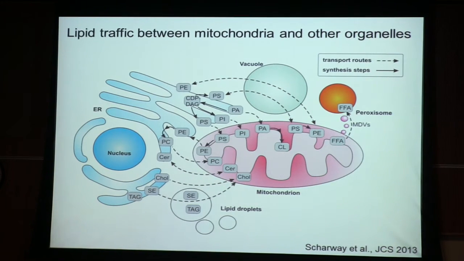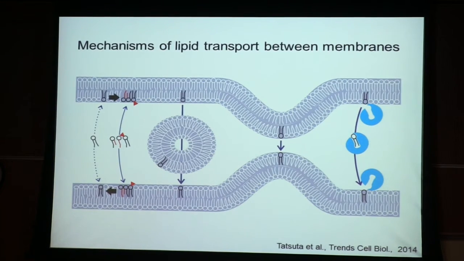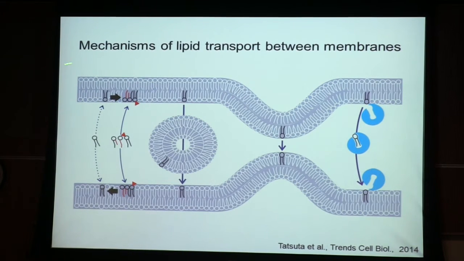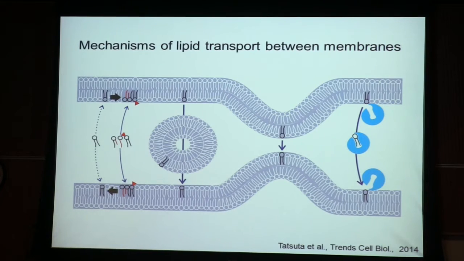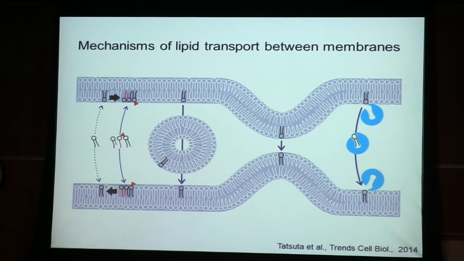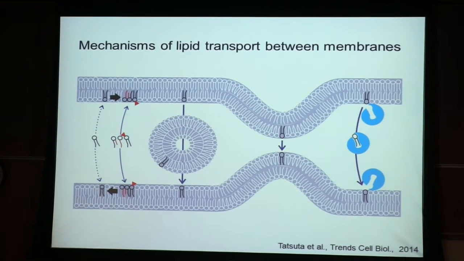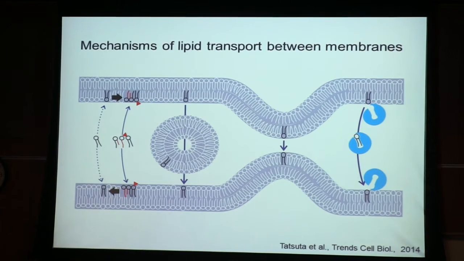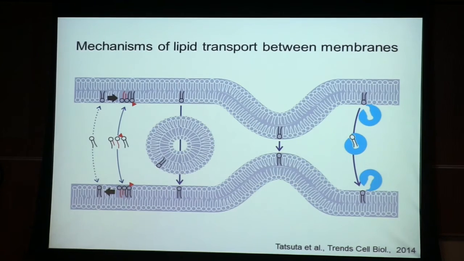The way the field thinks about lipid trafficking is summarized in this cartoon, which says there are different ways and we do not understand much about it. The spontaneous transport of phospholipids is not really occurring easily, for biophysical and bioenergetic reasons — it's very difficult to remove a hydrophobic lipid out of a bilayer. However, membrane contact sites are thought to be important for lipid trafficking mediated by specialized lipid transfer proteins, which pick up lipids from one bilayer and transport them to another. A dominant way of transporting lipids is via vesicular transport through the secretory pathway.